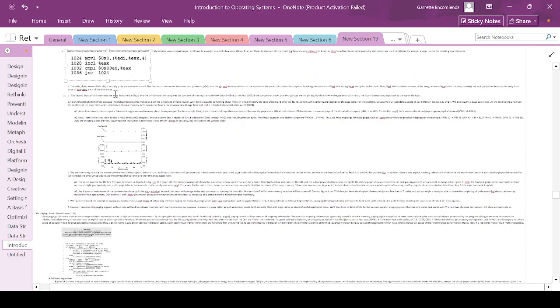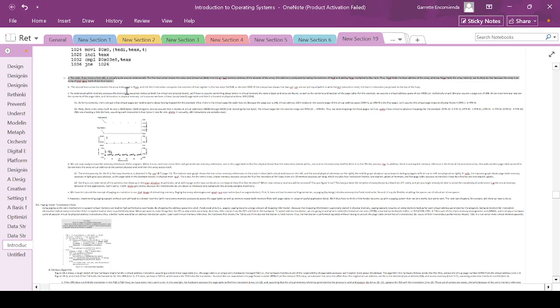Here: 1024 movl $0x0,(%edi,%eax,4), then 1028 incl %eax, then 1032 cmpl $0x03e8,%eax, and 1036 jne 1024.